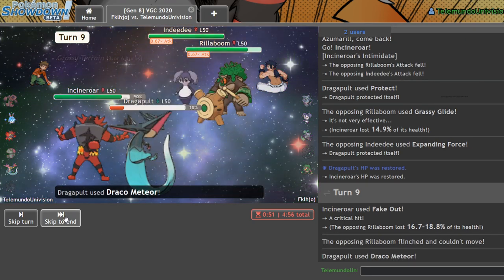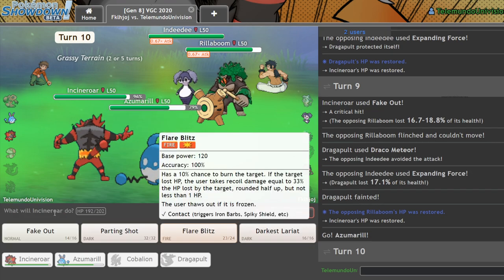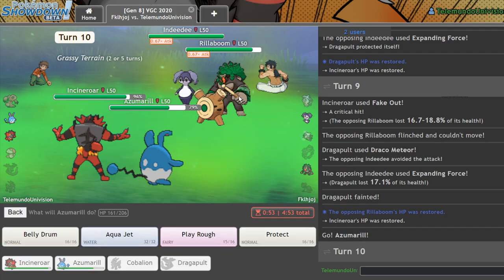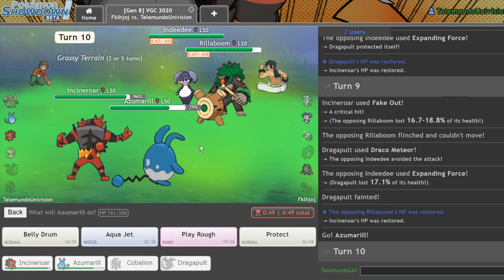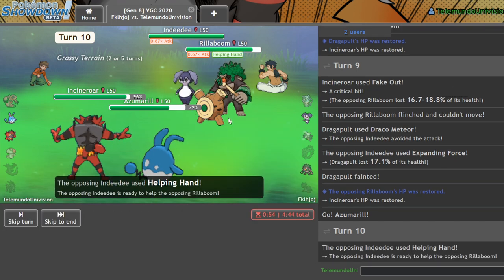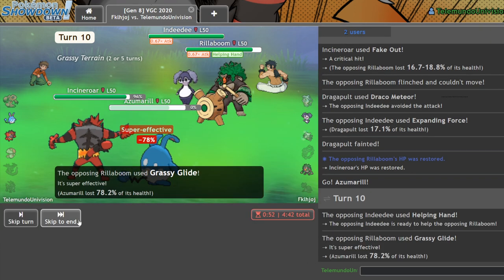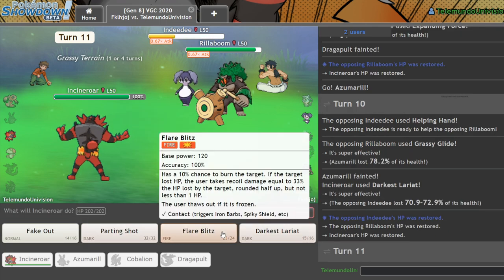Alright. What are you doing? Oh my god. No. Alright, I better not lose from this. I better not lose. Flare Blitz isn't knocking it. Let me Darkest Lariat. And I will go for a Play Rough. That's so annoying. Alright, Grassy Glide. Ugh, bro, if I lose, I'm gonna be so upset. I'm gonna be so upset about this.